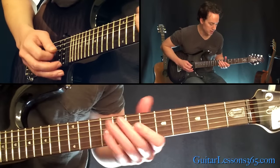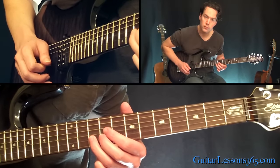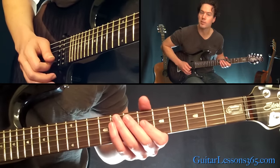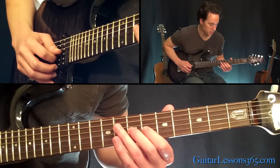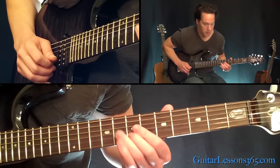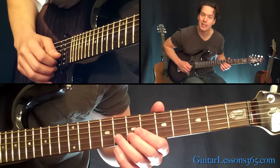All right, the next phrase is this. So we have sliding from 7 down to 6 on the G string. Then you do it again, but this time do a pull off, so you pull off from 7 to 6. Then play 8 and 7 on the B string. Then pick 8 again and slide up to the 10th fret.